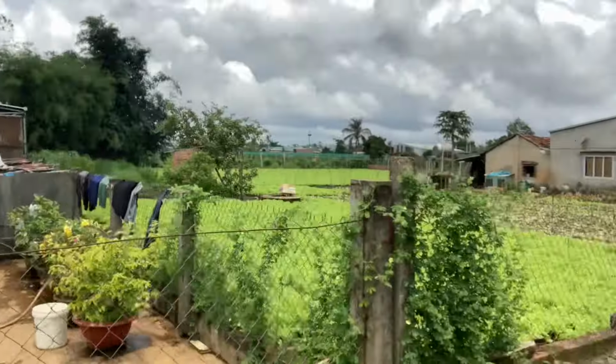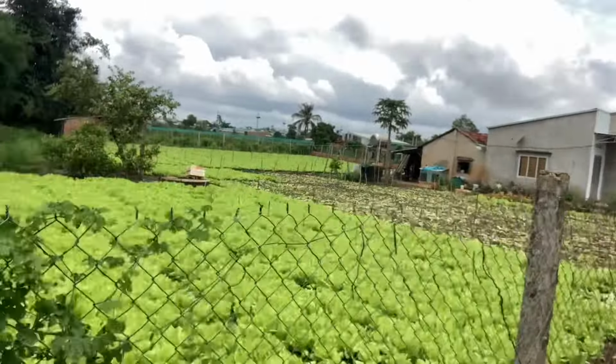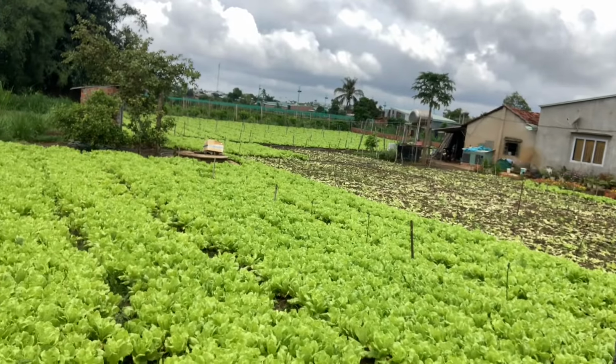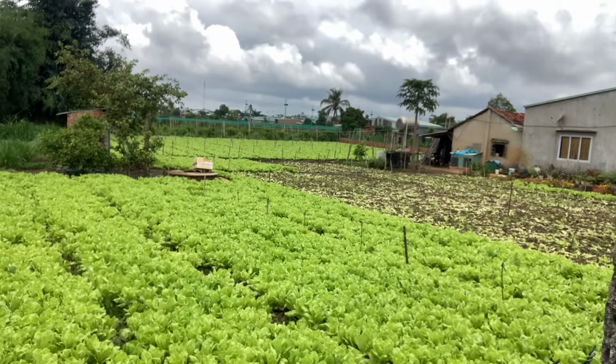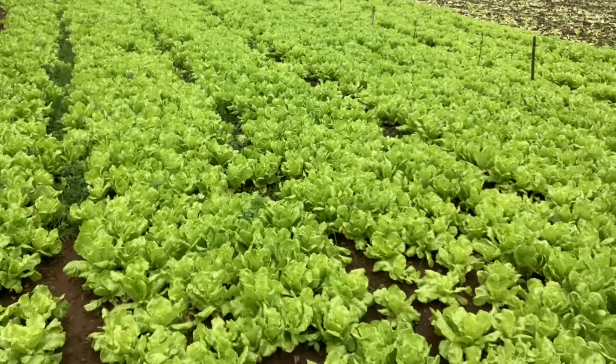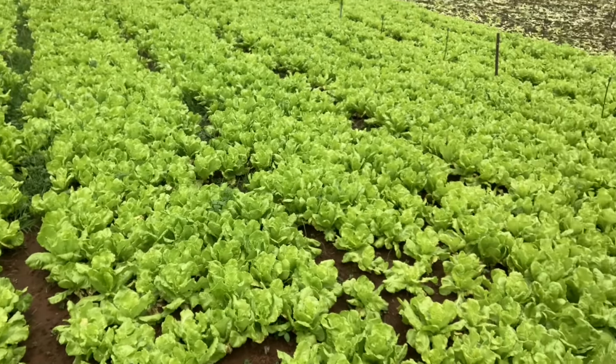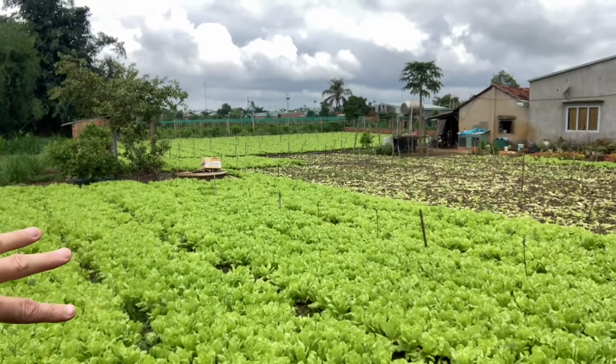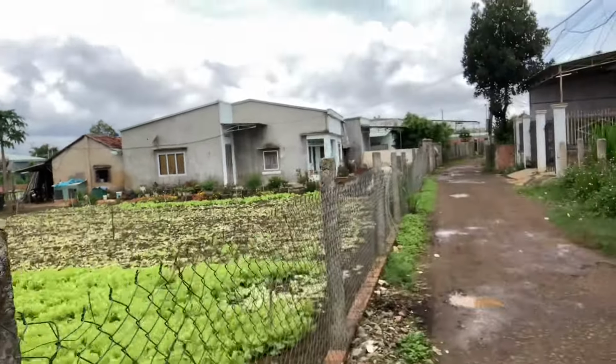See you. Okay, so I just dropped off the bike at the in-laws' house and I'm just walking up the street that we ride down every day. I just wanted to show you this lovely green in the neighbor's garden. Wow, look, so I can see this in the distance from our new house around. You can see just this lush lime green color and it's lettuce, young lettuce. Or leaf green. So these leaves will be going on pho or some kind of wrap.